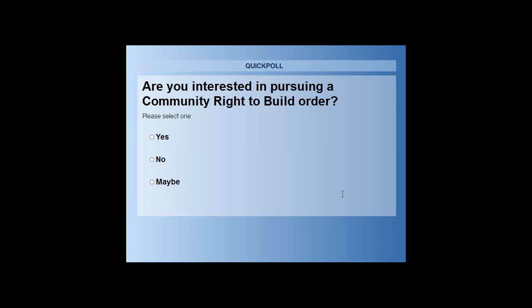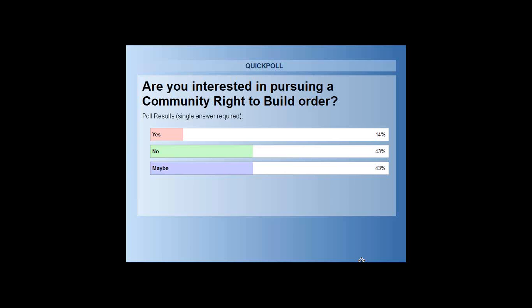So that's happening now. So for the audience, you'll see a blue panel on your screen, and I can see that people are currently voting. 60% have gone with maybe, 20% have gone with no. Well, votes are still coming in, so I'll give you a couple more seconds to vote, and I shall go ahead and close it in 2 more seconds, and I shall share those results with everyone. So you should be able to see on your screens now 43% went with maybe, 43% with no, and 14% with yes.